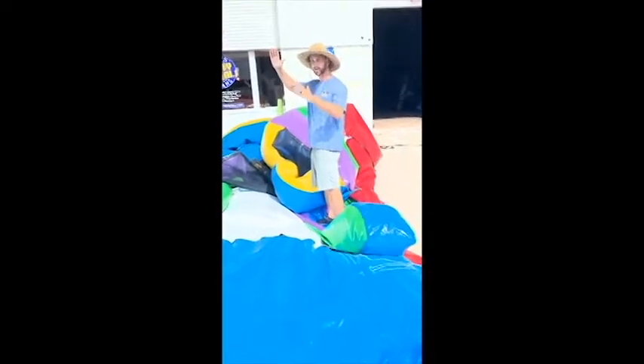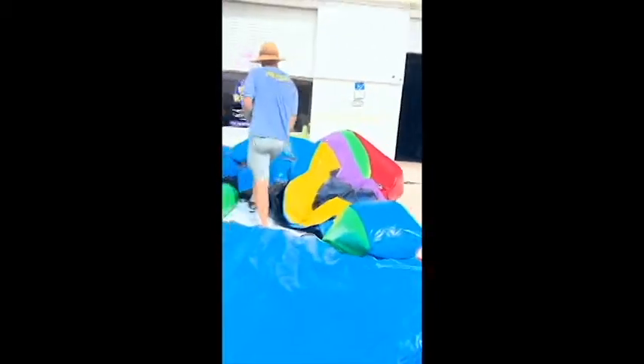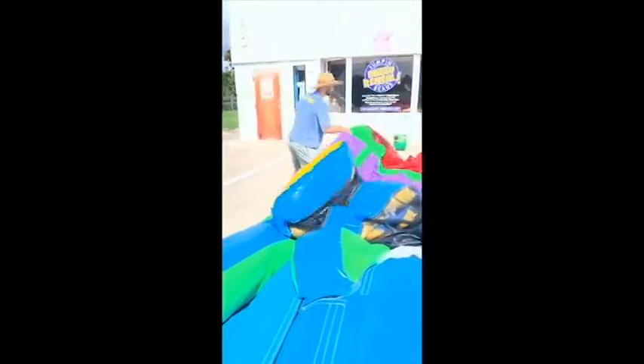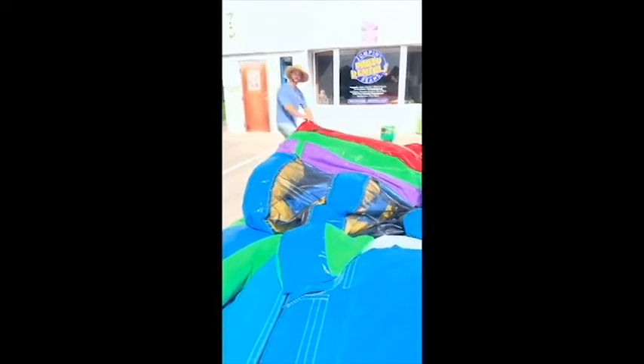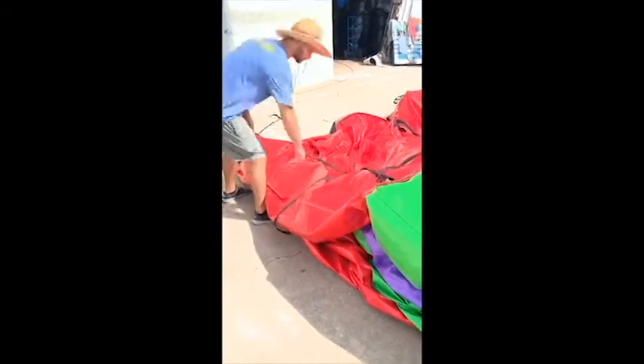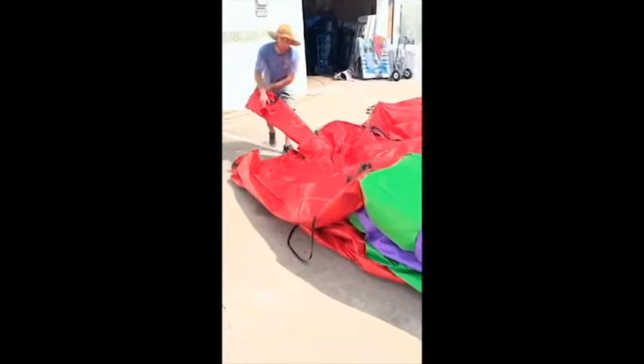If you can imagine how it was just standing up, you want these sides here to lean over on top of the sides as well in the front. You've got these seams on the top — they all have double seams and there's kind of an edge that sticks out. Kind of line that up with the bottom and tuck in the excess. Take all the excess straps attached to the unit — not the straps you use to roll it up — and throw them in on top. Keep that blower tube out; it's going to help you roll it.